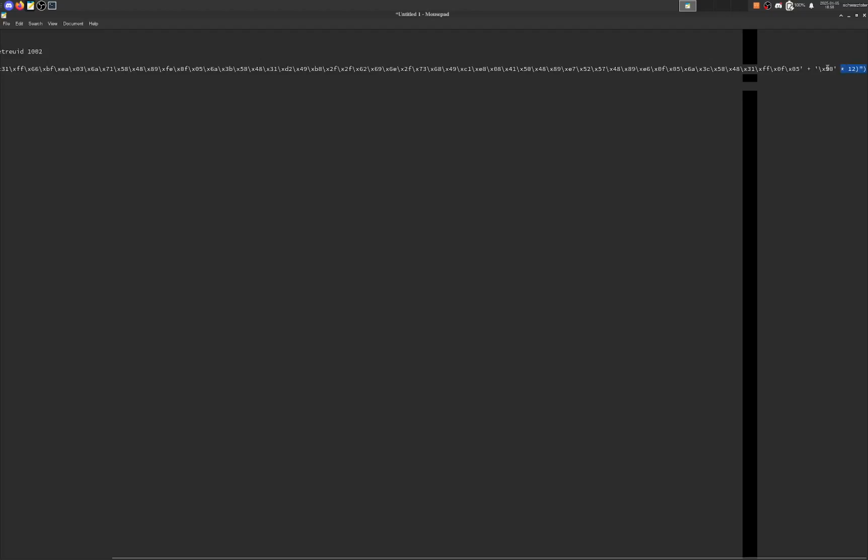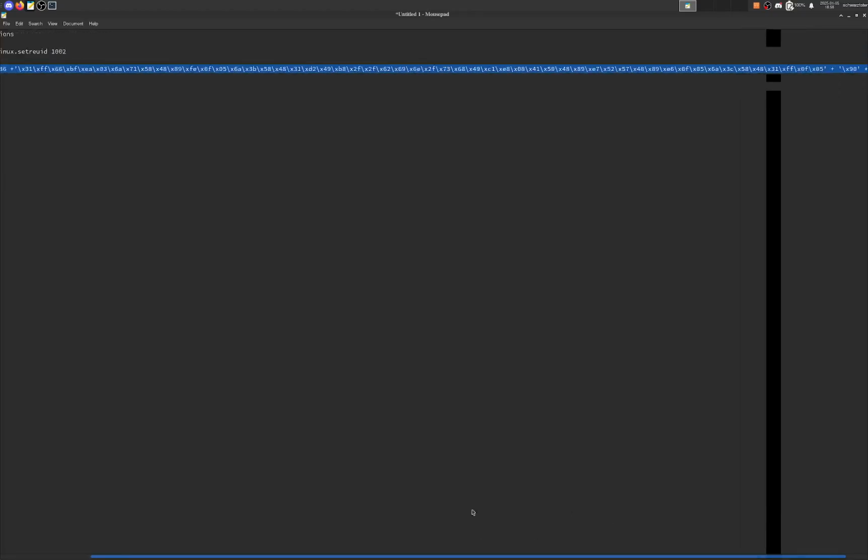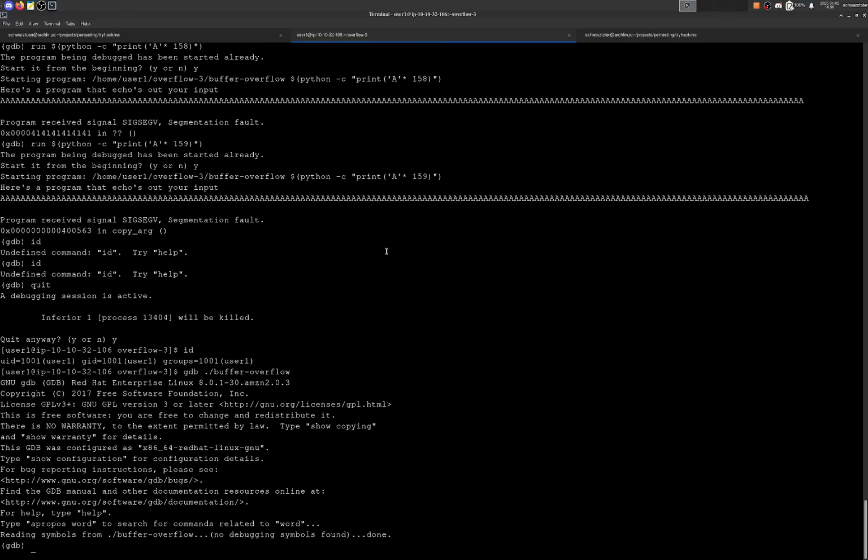And then we want to calculate our return address, or shell code here. So let's gdb ./buffer-overflow.